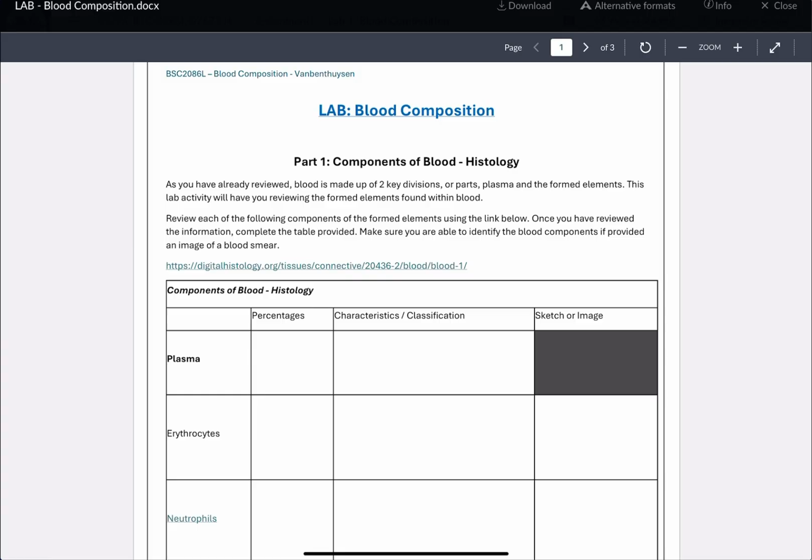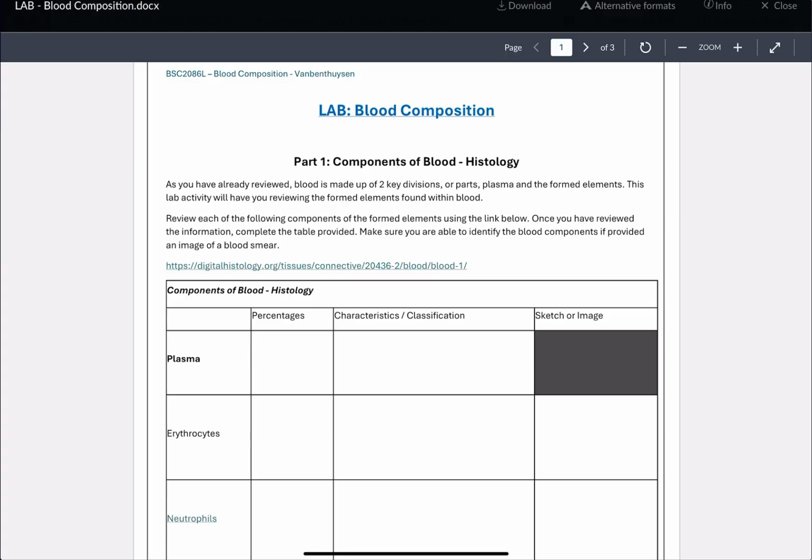If you prefer or you have a good website to look at other images, they all should be pretty similar because we're all looking at the same thing. So if you look at a blood smear, we're going to find our 5 different types of leukocytes, we're going to see erythrocytes, and we're going to see the background and recognize that that's plasma. So you can use whatever resources you feel comfortable with when completing these.